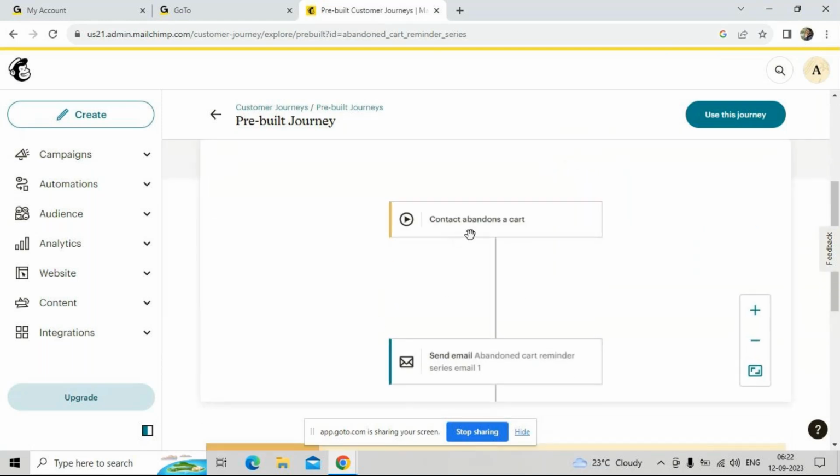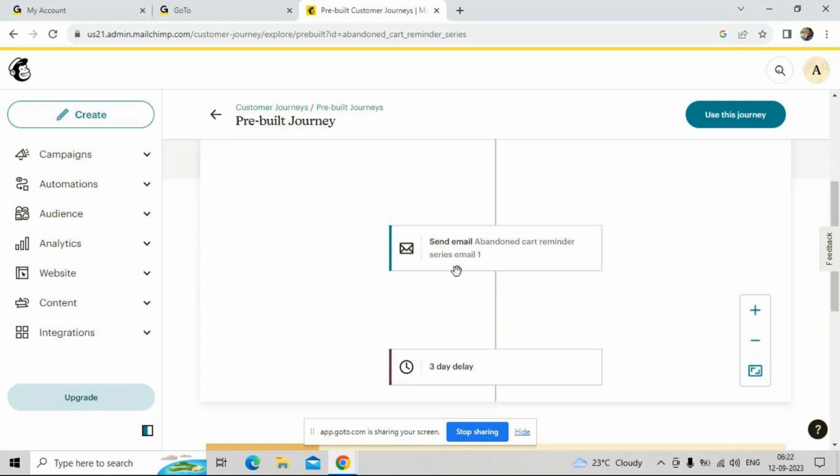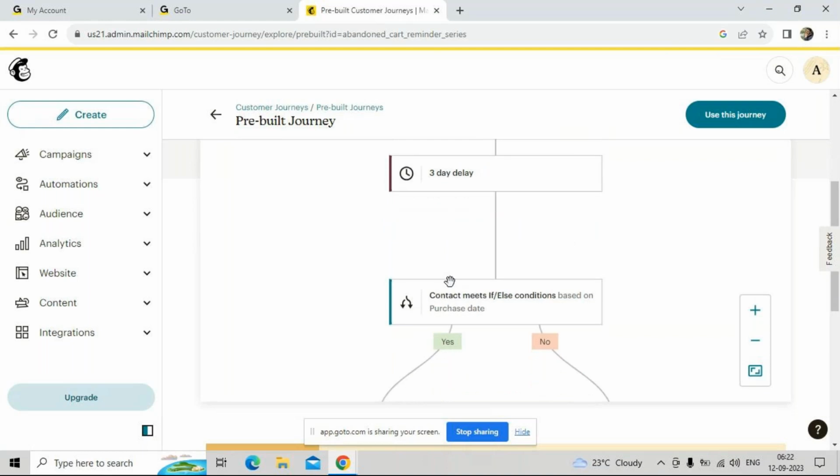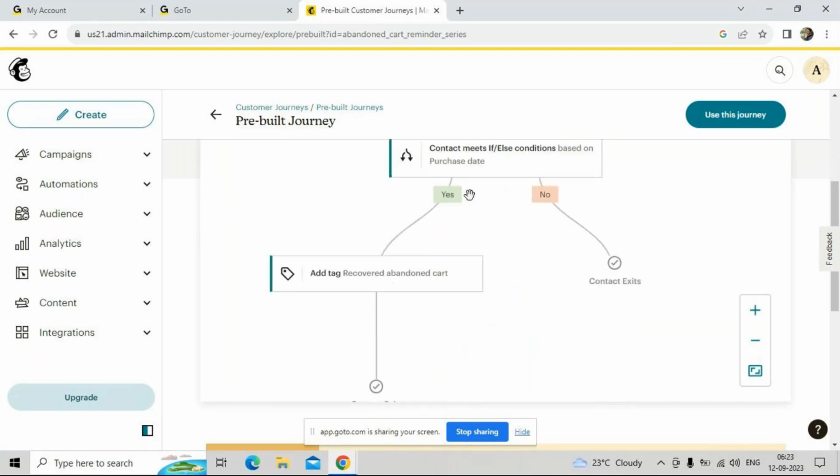So here, contact abandoned cart: after adding to cart, 6 hours. So here we have the details. Then we will send an email, abandoned cart reminder series, email one. After a 3-day delay, again the email will be sent. Contact meets if/else condition based on the purchase date. Yes, recovered abandoned cart.